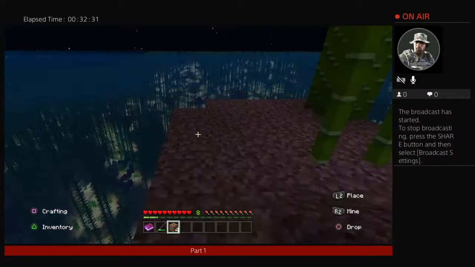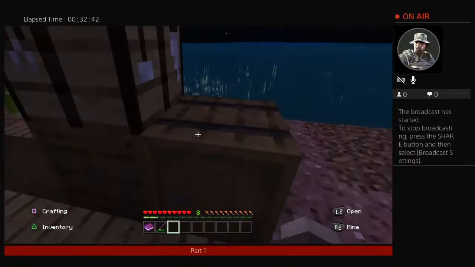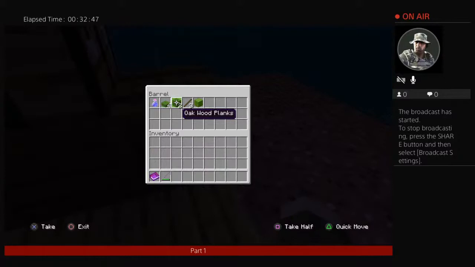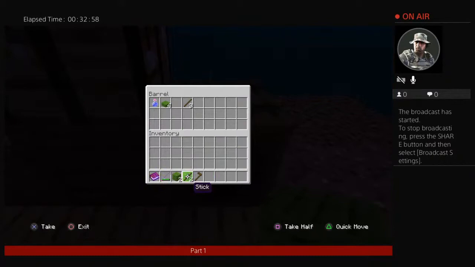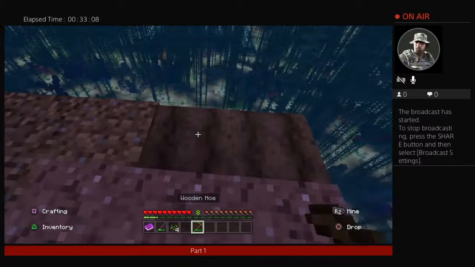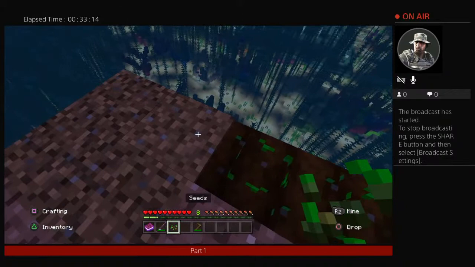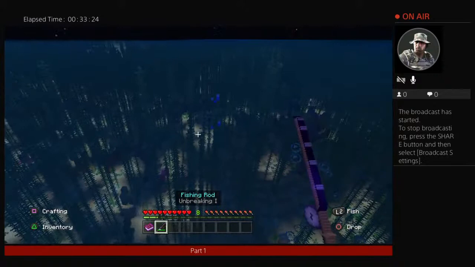Nice. Right, we got that sorted out. Let me just expand this. We could till that, actually, but problem is, can we actually make a hoe? Maybe, I don't know. See if we can. Yes, we can. Perfect. And then we can get these seeds, which we got. We've already got two wheat. Can I not? There we go. That works, and it will grow eventually. Already got a bit of farming going on then. That's always nice.